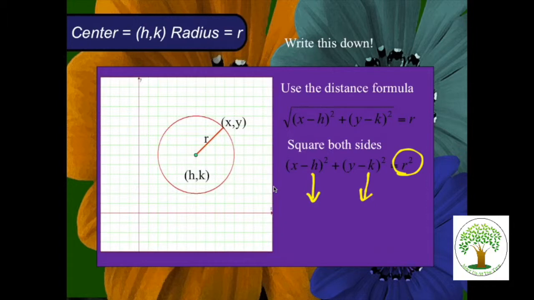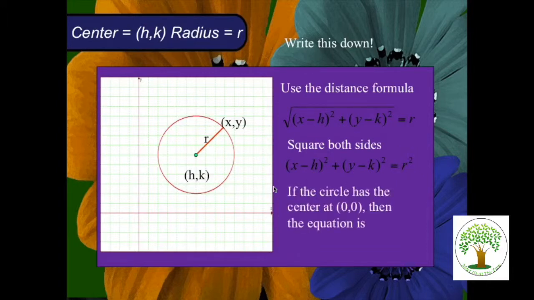There are sometimes, though, that this can be even further simplified. If your center is at 0, 0, then these numbers go away. That is gone, and that is gone. I shouldn't have put x's, because it looks like they'd be out of the way. Then I will just have x squared plus y squared equals r squared, and that is what you were memorizing for your Mad Minutes. X squared plus y squared equals r squared is what you memorized, and that is an equation of a circle if the center is at 0, 0.